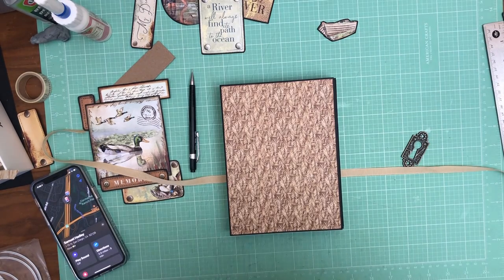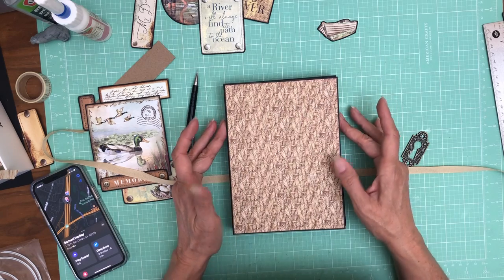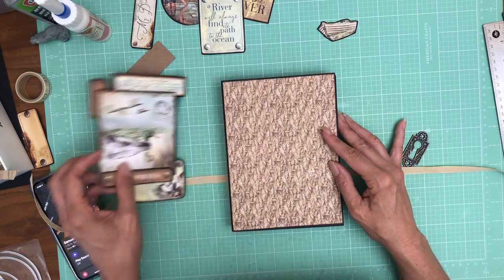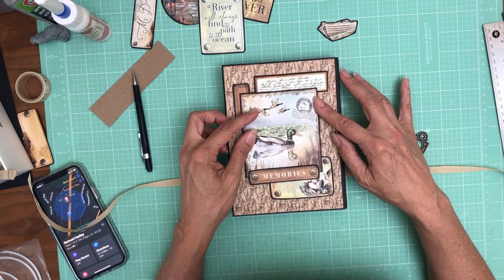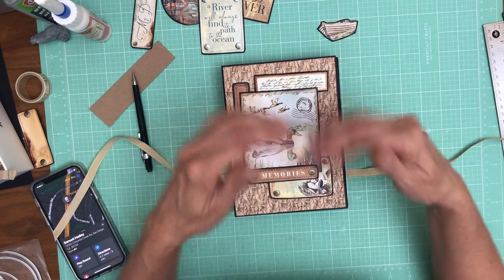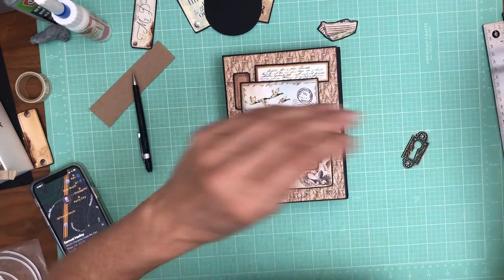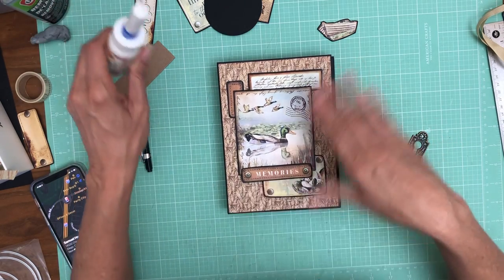I figured it out. One of the things that's hard is that it doesn't stay perfectly square, so you want to make sure you're holding it square — which will happen when you tie it — when you're finding the placement for your cover elements. While I was away I drew a little corner because I know that's where I want this to land. I also decided I am going to have my ribbon come completely across the front, and I'm going to use these pieces on the backside to anchor it. So the ribbon's going to be free on the spine and free across the front.